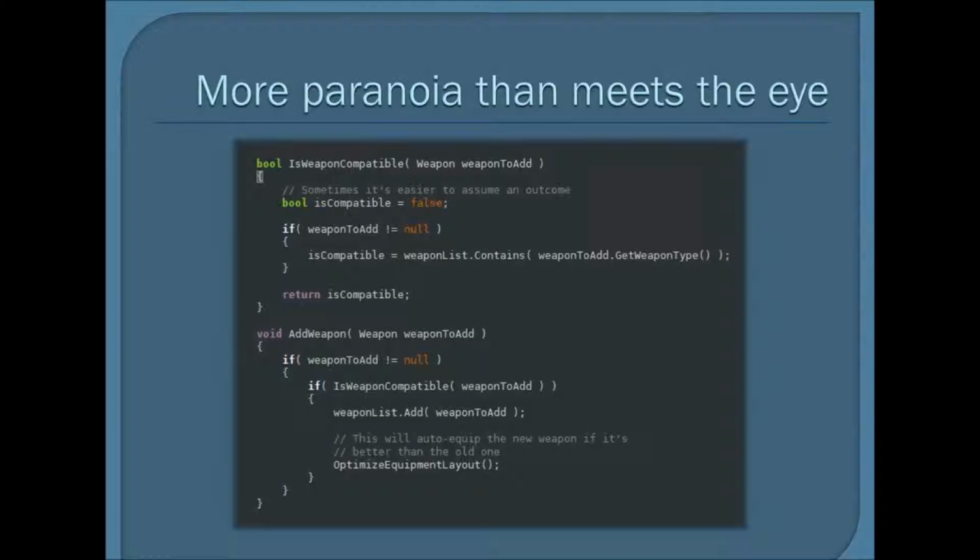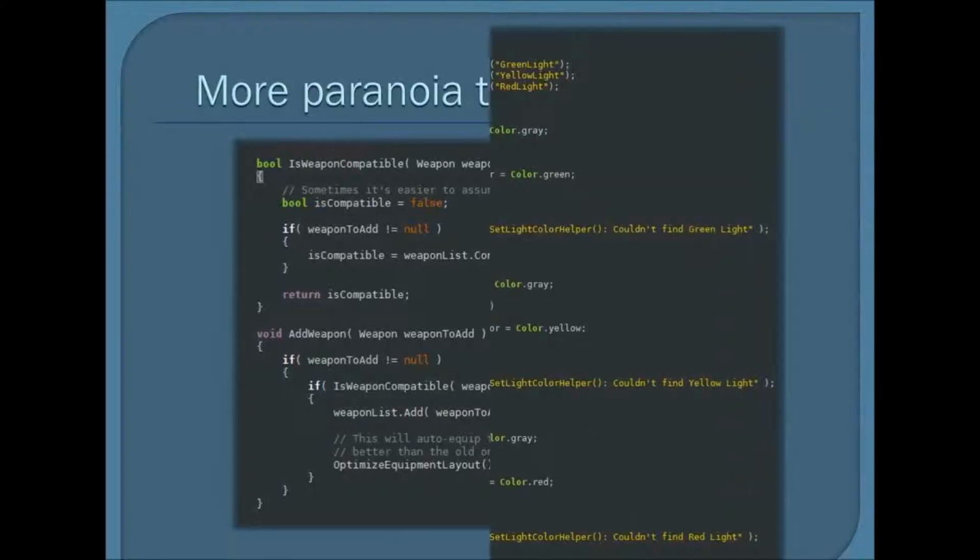This is weapon compatible. It's supposed to be generic. It has to be self-contained. It can work anywhere we need to use it. So we need to make sure that if we're using it somewhere where they're not checking that null first, it checks it again. Then anyway, the is weapon compatible. If that returns true, we're going to add the weapon to the list, and then we're going to call this imaginary function that actually equips it if it's the best weapon. Again, this is actually a bit of code we wrote here. It's not anything from an actual game, so this is just a function that doesn't exist yet, but that's what we wanted to do.